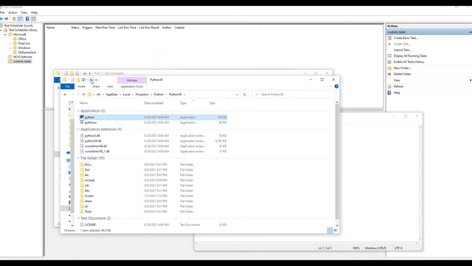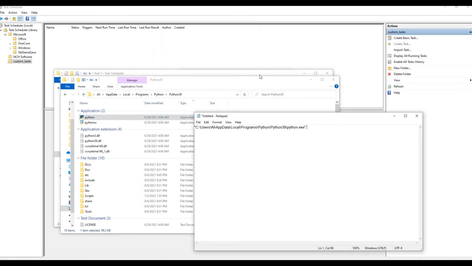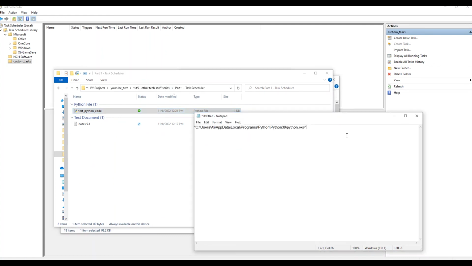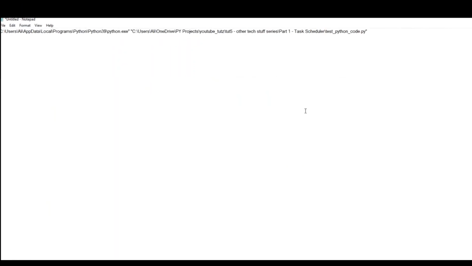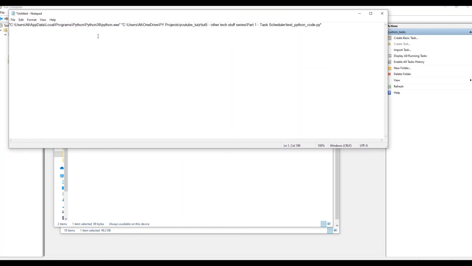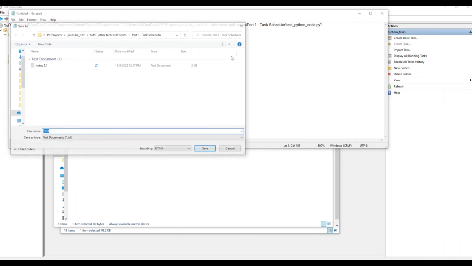You can add these shortcuts on here. It is separated by a space, and then you give the full location of our Python code to run. So the Python code location is here. Let me copy as path and paste it here. So we added a space in between and then pasted the location for our Python code. It's very simple. It's the location for the Python exe file separated by a space, and then the location for the Python code itself.